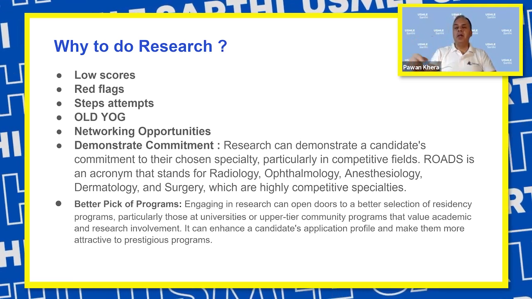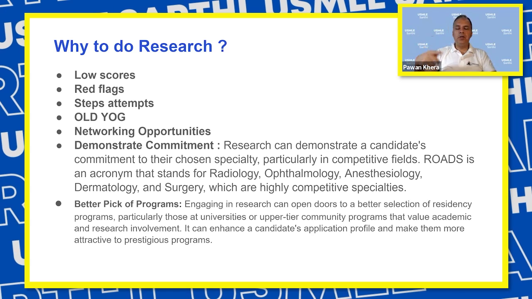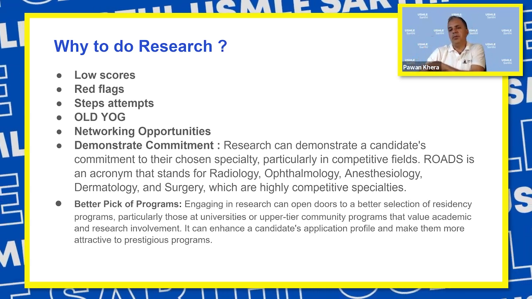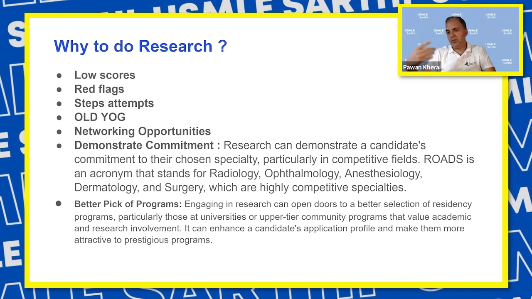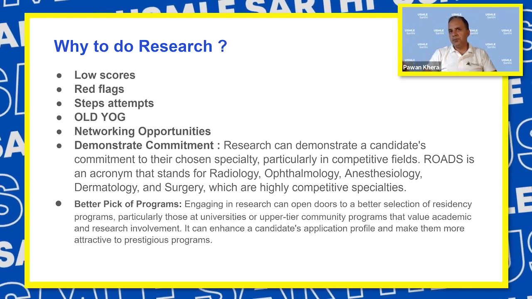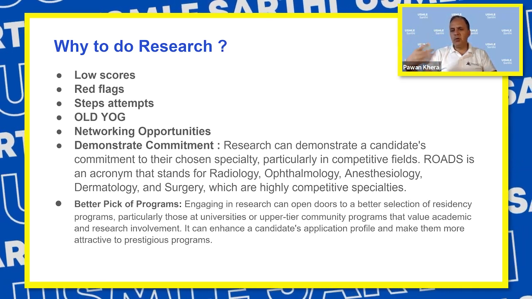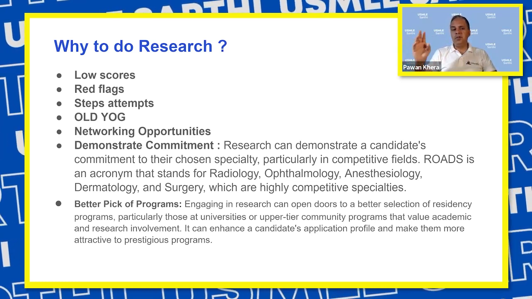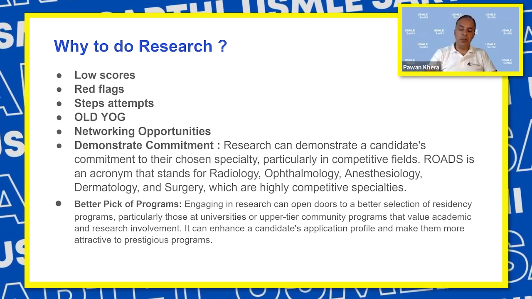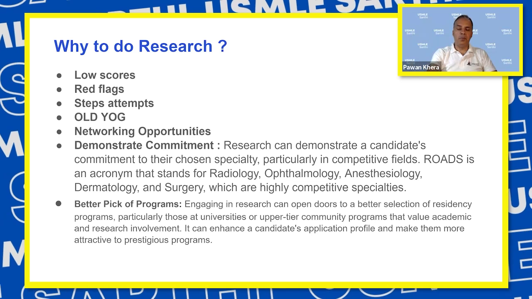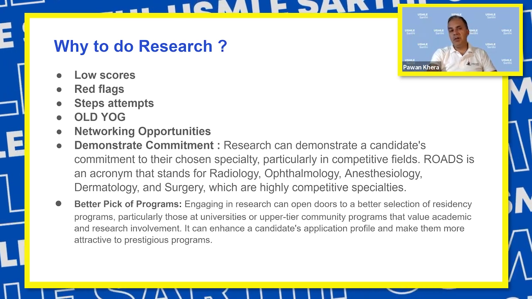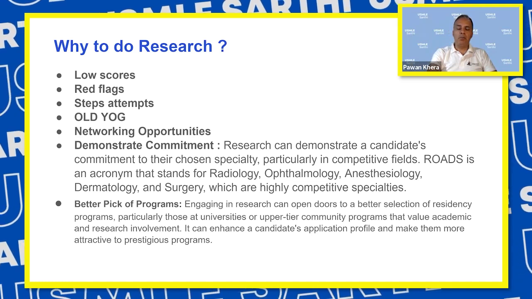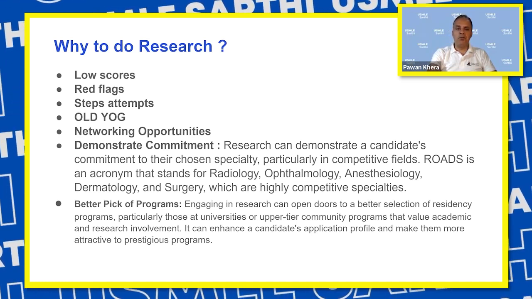So if you look at NRMP data, and we did have a lot of other videos where we have said the importance of research. So again, if you go to our YouTube channel, we have said neurology, how much research, IM, how much research, FM maybe slightly less, pathology more. So research is absolutely needed for your match. It may not be a deal breaker if you have a 260, a recent graduate, probably not, but most applicants will need research.